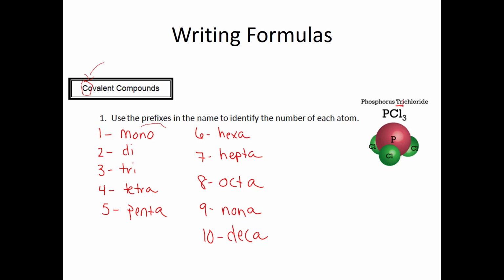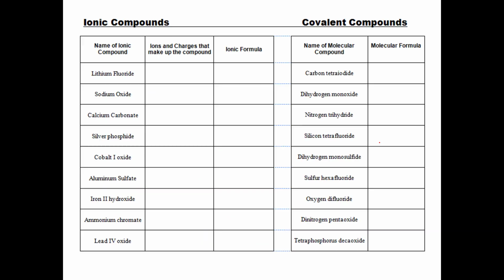Okay, so we're looking at tri. Trichloride means that there's 3 chlorines. Phosphorus is your first. If it's singular, you don't have to put mono. If it's the second one, however, you do have to put mono, just to be specific, like carbon monoxide. Carbon monoxide is CO. Carbon monoxide, 1 oxygen. So in this case, I have phosphorus tetrachloride. Okay, just change the IDE ending of your second element, and there's your phosphorus trichloride.